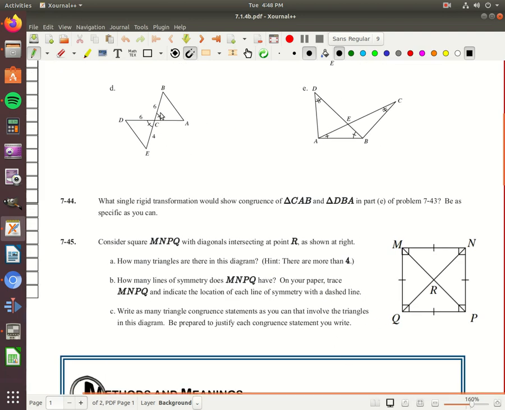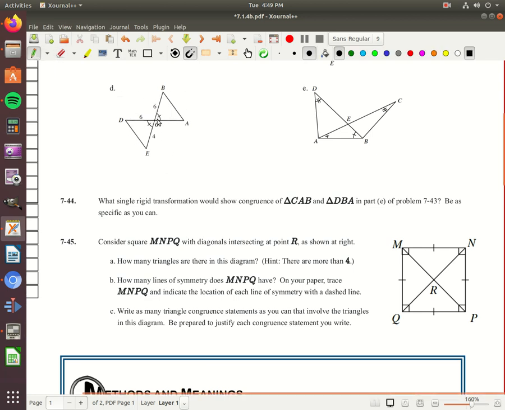So if I look at this one, a couple things. A lot of kids on this one will say, yeah, these things have to be congruent for a lot of reasons. One, they'll say, this side is 4. And I'll say, well, how do you know this side is 4? There's nothing telling you this side length, so we don't get to say this side length is 4. The other thing is they'll say, oh, look, these are alternate interior angles because these lines are parallel. There's nothing saying these lines are parallel. I mean, they sure look parallel, but again, we can't go by what they look like.